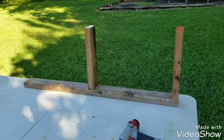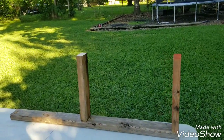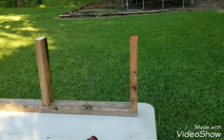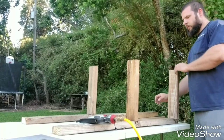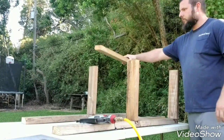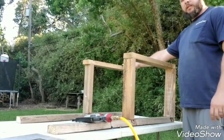So right now, what I did is I got a 2x4 and cut it to 48 inches, and then I cut two at 16. I'll show you what it looks like when I get the other one cut and put in place. So here's my other one. This is 24 inches long, 2 foot. Put those right across the top, and that's going to be where my seat's at.